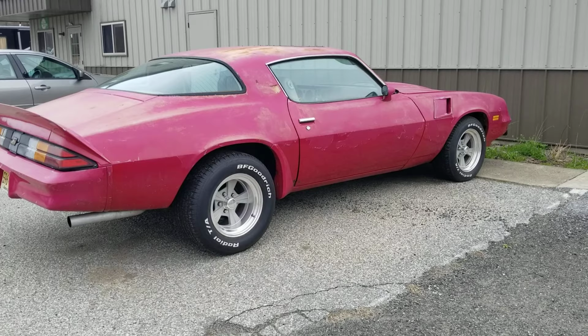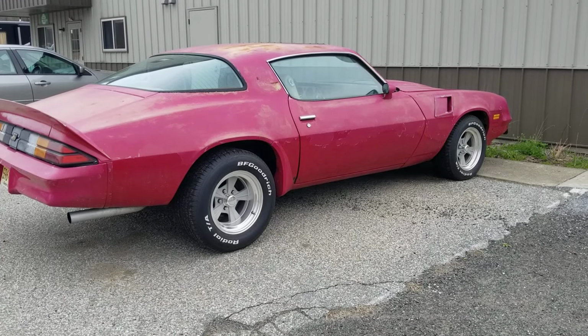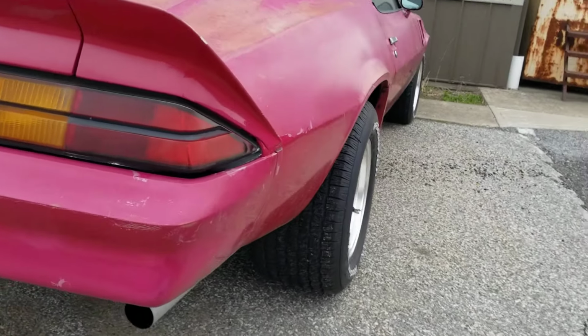295/50 R15s on a 15 by 10 rim with a 5-inch backspace. And the front is 225/60 R15s. It's a 15 by 8 rim with a 4-inch backspace. The 4-inch backspace brings it out a little further, but still fits under. And the 5-inch backspace in the back brings it out, but that's about as max as you can go.